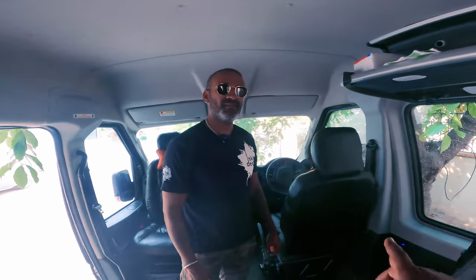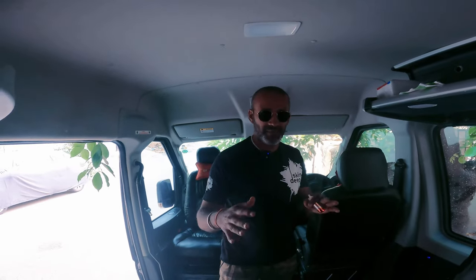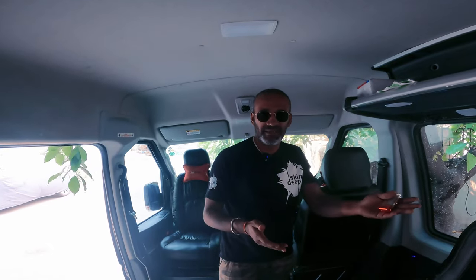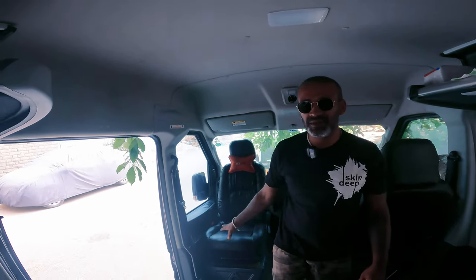Sendhil, does this feature come as standard on this vehicle? On the JCB it does. Oh, so this doesn't come with the Force? No, it doesn't come with the Force. How did you do this? It was just an idea a friend gave — I was looking for swivel plates. Abroad, aftermarket swivel seats for campervans are very easily available. But in India, it was just not possible for me to get my hands on it. So I designed it using the JCB's platform — JCB has swivel seats in their vehicles, and I took that system and integrated it into the existing seats from the Urbania.